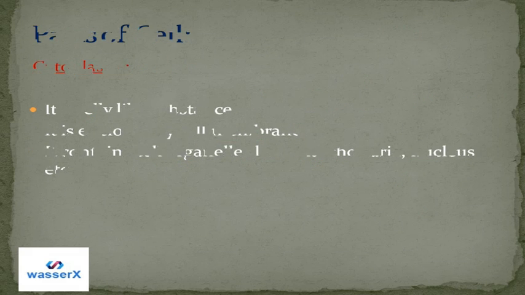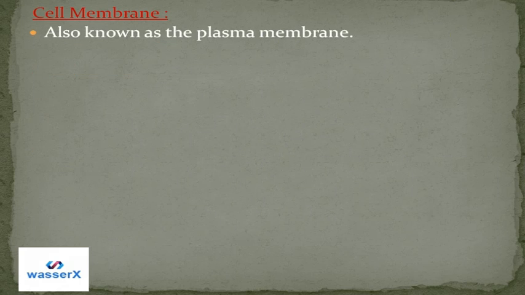Okay. Then next is cell membrane. So cell membrane is also known as plasma membrane, right? You have to remember this term. This can be asked in exam, that what is plasma membrane. So you can answer that plasma membrane is a cell membrane which is inside the cell wall of a plant cell and which is the outermost membrane of an animal cell.